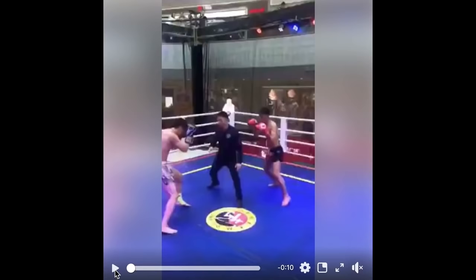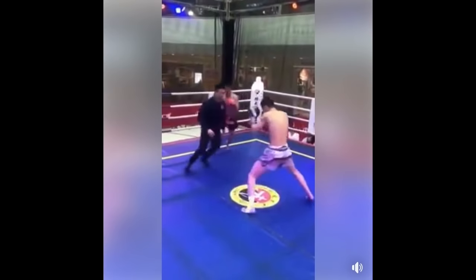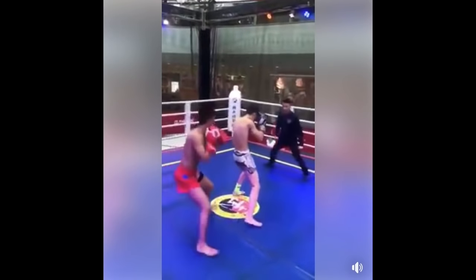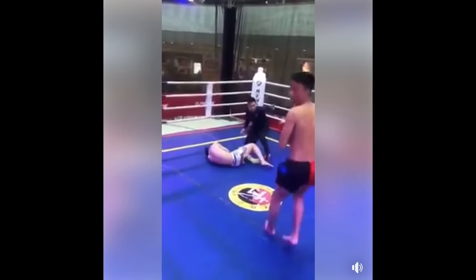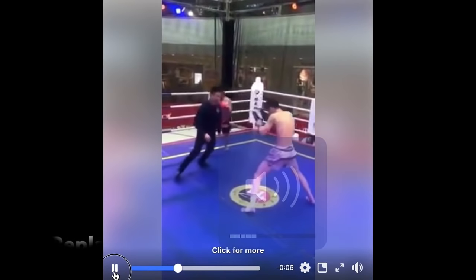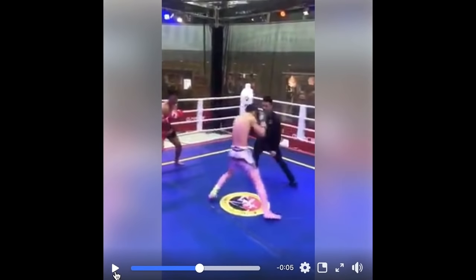Next up, when in doubt, follow and use the referee as a barrier. Look at that, smart. Wait, where'd the referee go? Opponent's behind you, dumbass. Let's watch that again in his full glory. He's initially doing the right thing, right? He's using the referee as the monkey in the middle. But somehow, look at this.